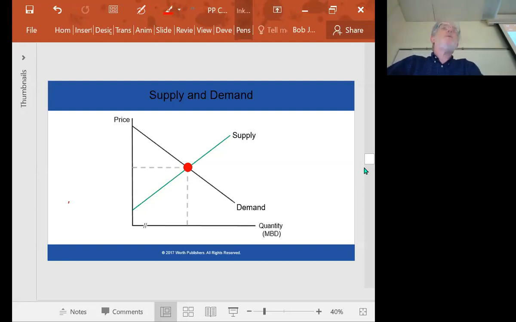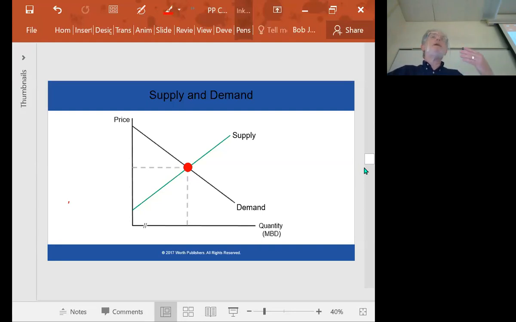So we need to know, well, where do prices come from? Producers don't just pick them out of a hat. They're not arbitrary. In a competitive market with lots of producers, lots of consumers, the price is not set just by what the producer wants to charge or what the consumer wants to pay. The price is determined by the interaction of all the consumers and all the producers.